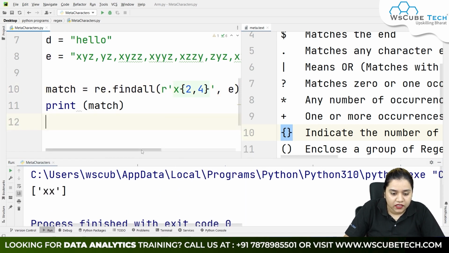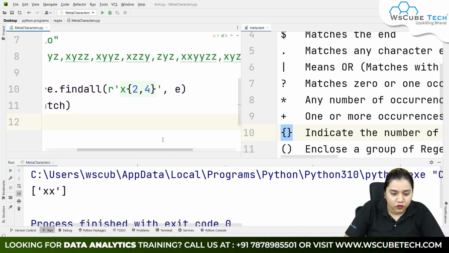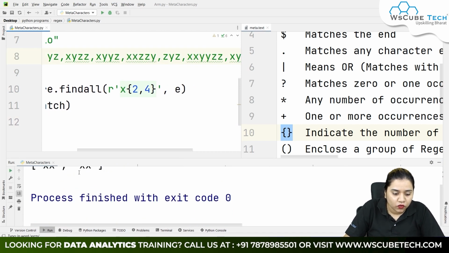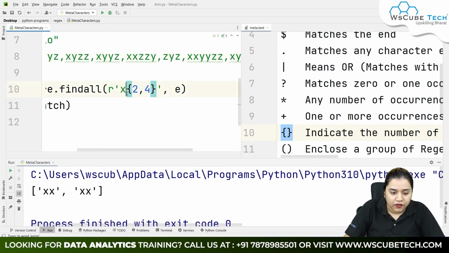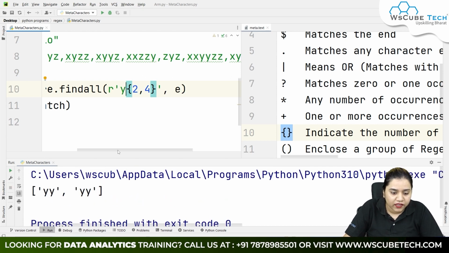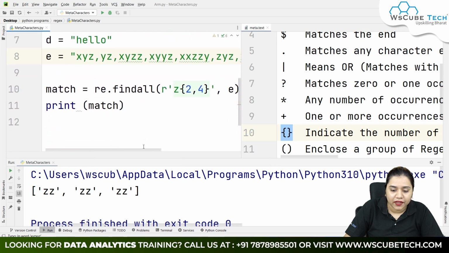And double X, X is coming 2 times. Where is the X coming 2 times? Over here the X is coming 2 times. For example, if I had written one more X over here, then it would have given me 2 values of double X here. If I talk about Y, Y is occurring 2 to 4 times. Twice Y is occurring 2 to 4 times, one over here and the other over here. Similarly, if I talk about Z and if I run it, it would be occurring 3 times. One is here, 2 times is here and 3 times is here. So this is how curly brackets are used.